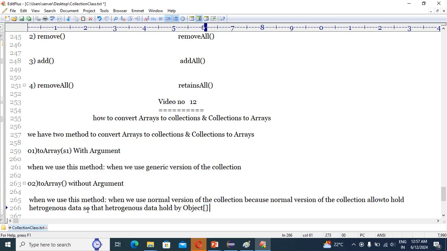Object array only, right guys? So guys, this is the main thing you should keep in mind.